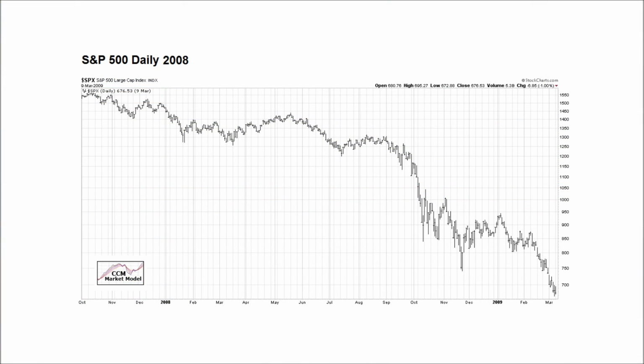We'll briefly be looking at two charts of 2008, and then we'll move to 2014. This is a daily chart of the S&P 500, 2008 here, 2009 here. If you're relatively new to investing, this can be fairly intimidating, trying to answer the question, how would I have managed through this 50+% decline?